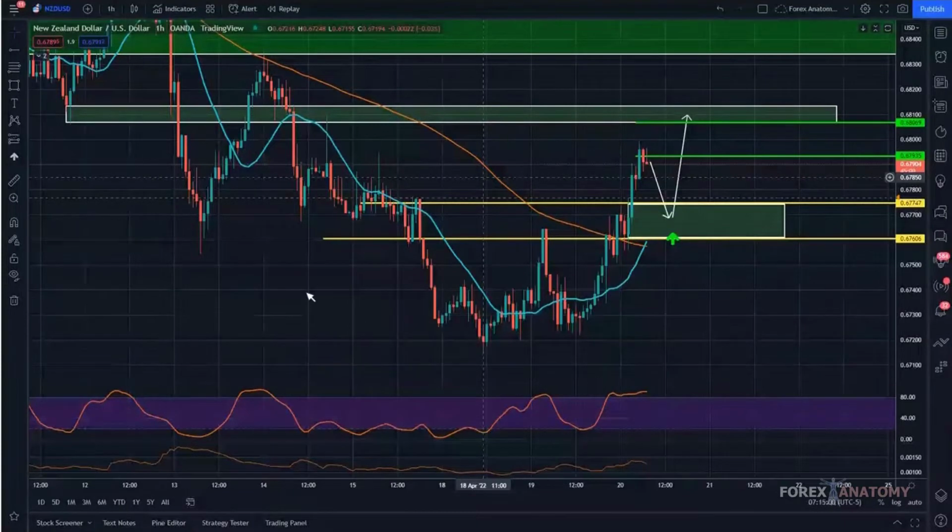I think it was on April 13th or sometime last week or a few weeks ago, they raised their OCR, their official cash rate, by 50 basis points. So they were one of the first to really tighten aggressively and hike their interest rate to help curb inflation. So that's going to be supportive for the New Zealand dollar, but also that whole inflation narrative. When we see inflation pick up globally, that's going to be supportive for the Kiwi USD.